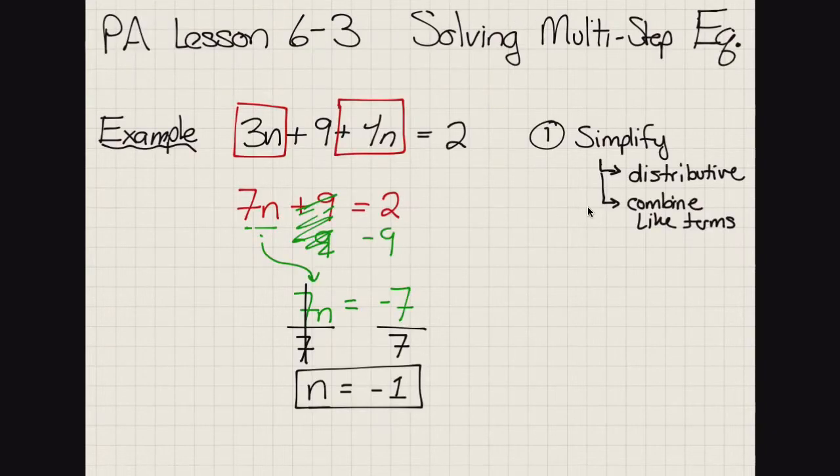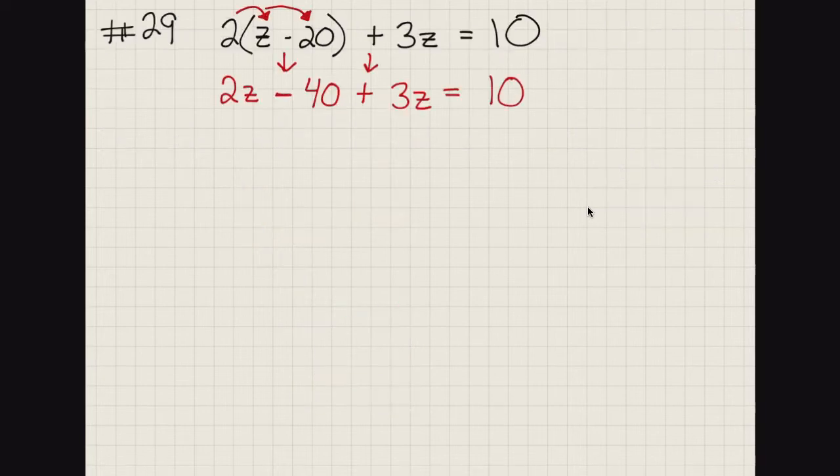Aha! Went from the original to the red to the green back to the black text. Okay, so we're working our way down. I can see which steps are being eliminated as I work down. So I'm going to go back to the original problem here, and I'm going to do the next step. I've done the distributive property. Now I have to do what?